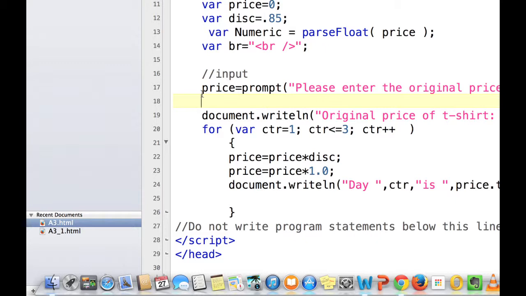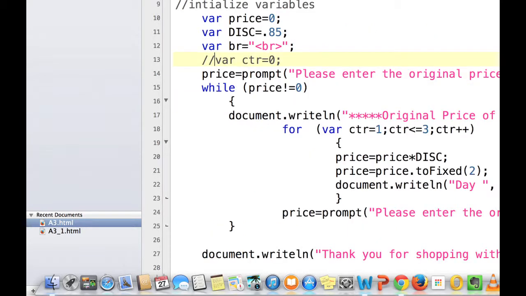Because right after we get our first input, we need to test and say, did they enter 0, or are they ready to process? So that's what she did here. While price is not equal to 0. So see, that was coded right in between these two lines that we did on Tuesday.